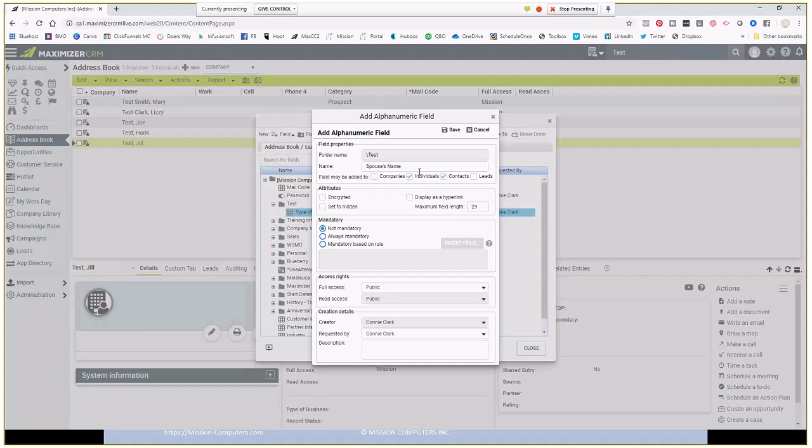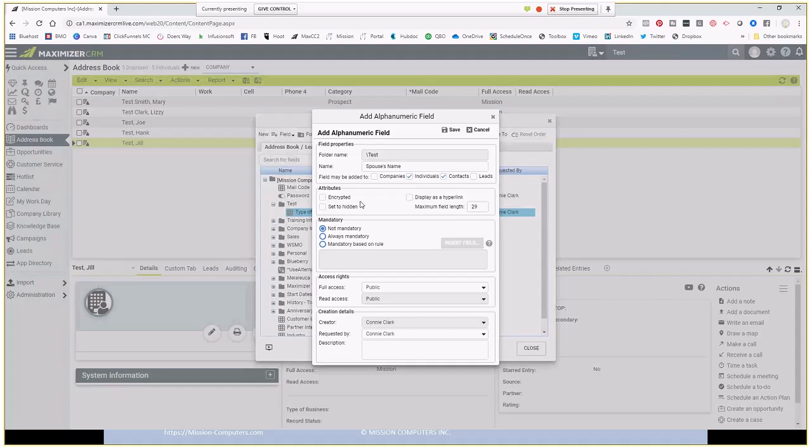So one of the things I might like to know is what's their spouse's name, so when I'm talking to them in the future, I can refer to that name. I don't expect to talk to that spouse on a regular basis or even keep track of any information on that spouse. So I don't need it to be a contact. Do you see how that works? So if it's just a piece of information about that original individual, then it's fine as a field. If I expect to want to know a lot about the spouse, then I'd want to have it separate as a contact. Okay, so I'm going to just leave that thought with you.